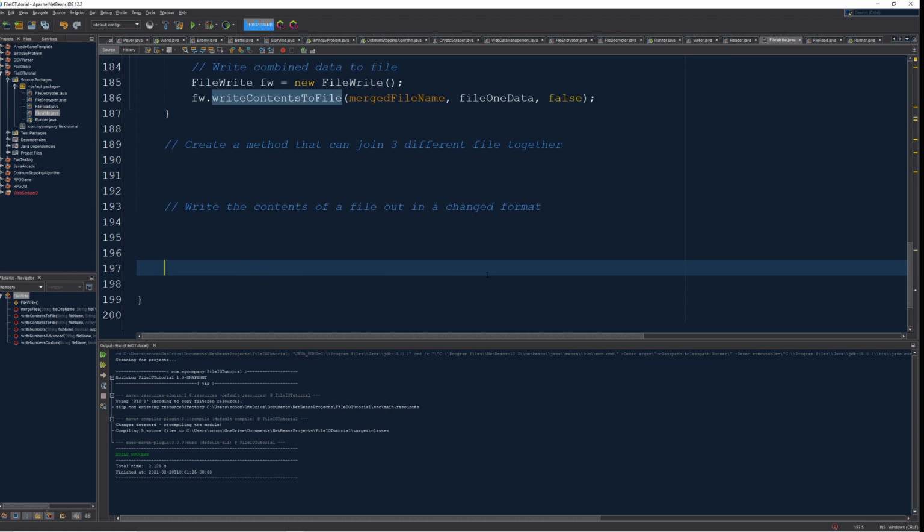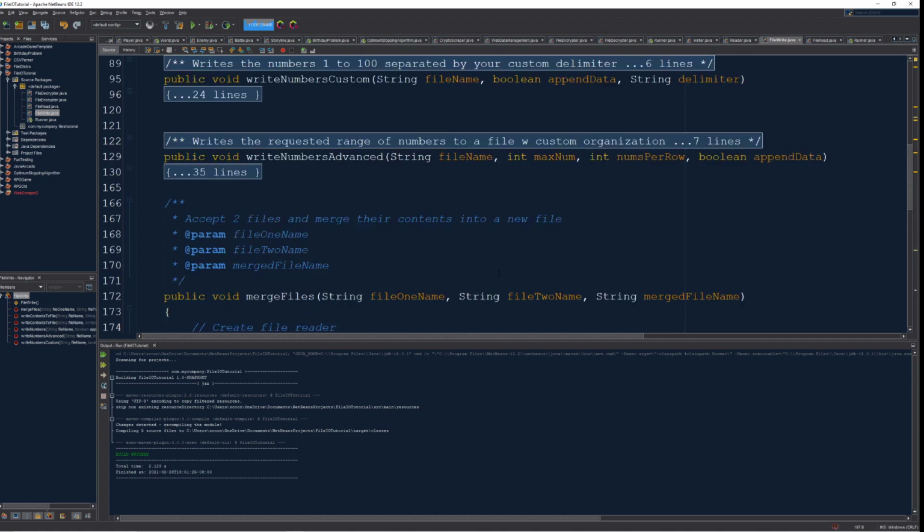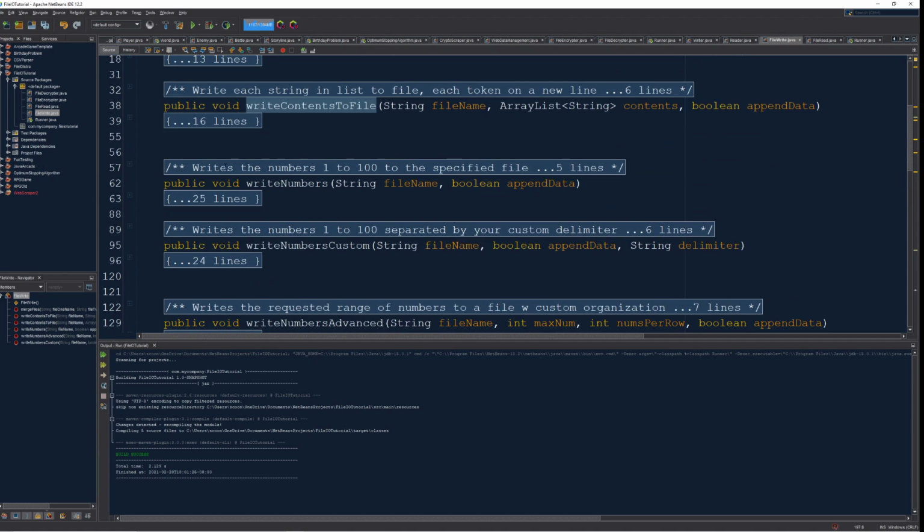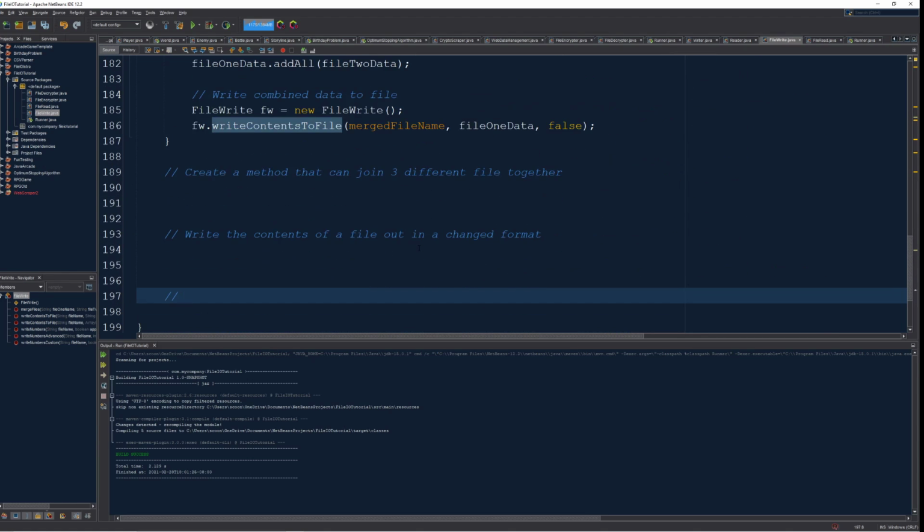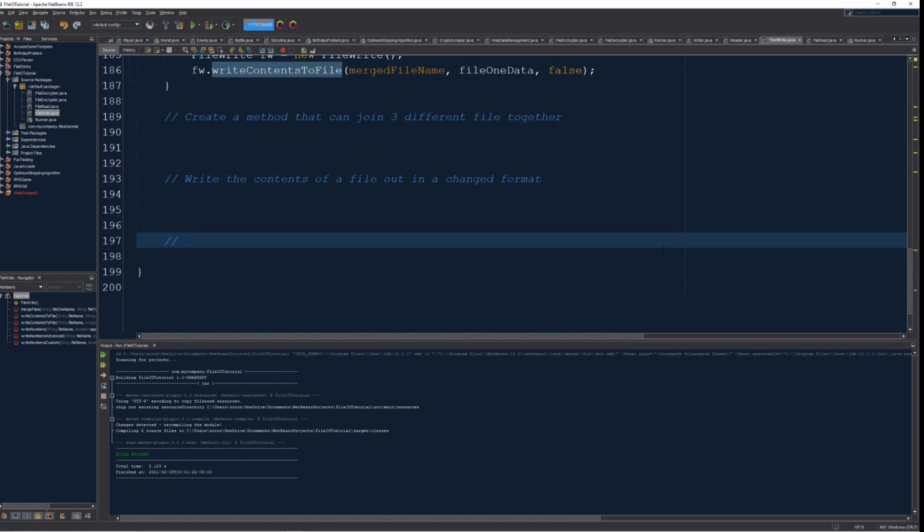And a third challenge for you to be able to write information to a file, if we look at some of our functionality up here, printing out the numbers from 1 to 100 to a file, think about some of the customization of how you make things look nicely. Maybe you have a method that takes in text information and outputs it to a file in a custom format so that it spaces the way that you want, lined up nicely in a way that you might like to see.